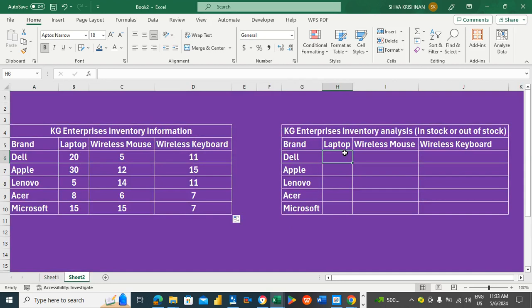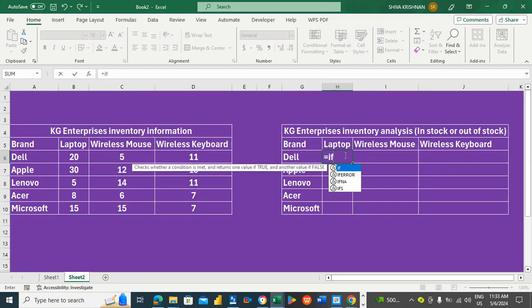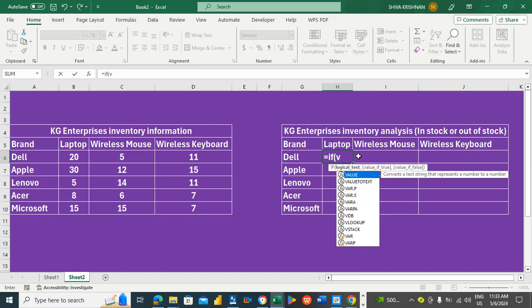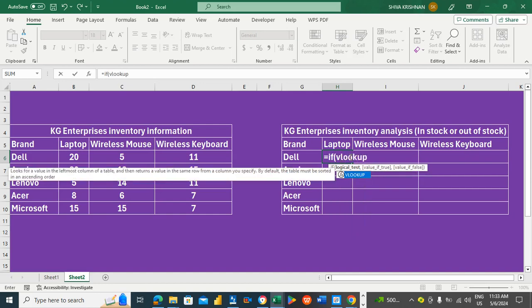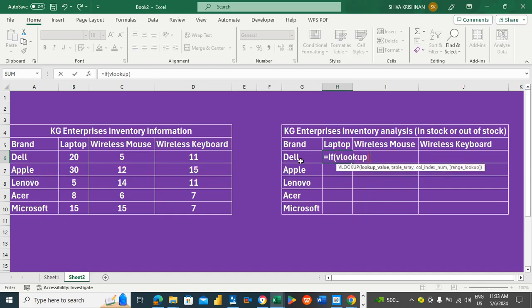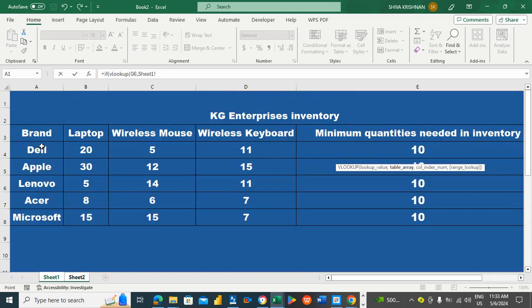I'm sure that you have seen my earlier video. I will type equals IF, and then bracket VLOOKUP. The lookup value will be Dell, the name of the laptop brand, to look for this particular section, column number 2, false.